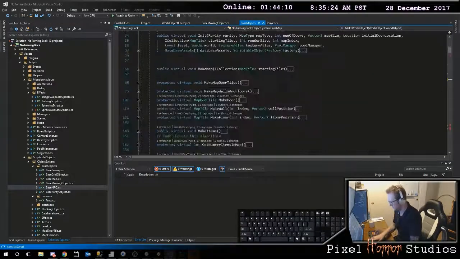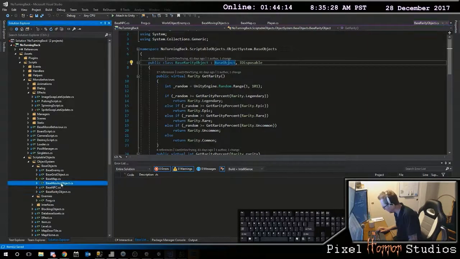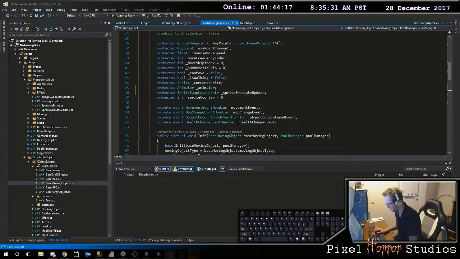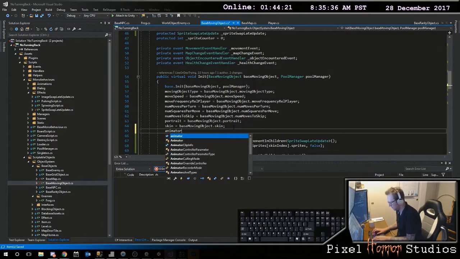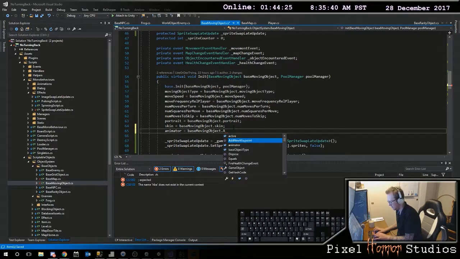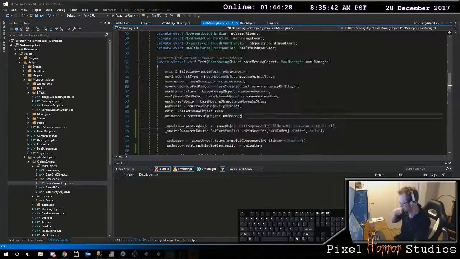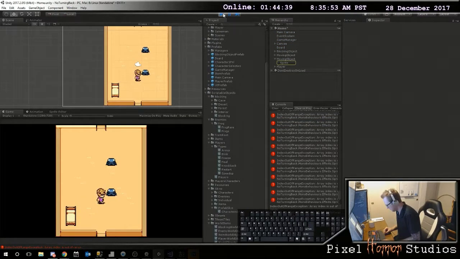Because in your base moving object, you forgot to set animator equals base moving object dot animator. And there we go. Now we are late hot swapping these.